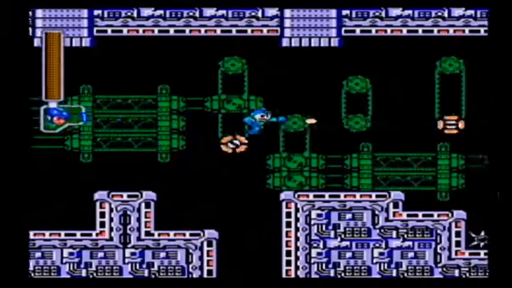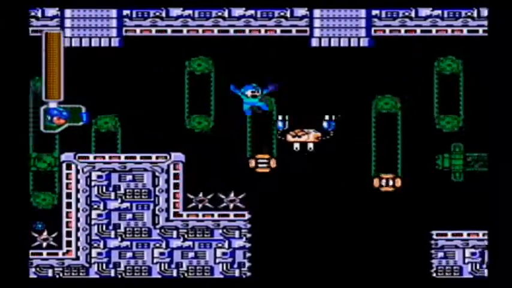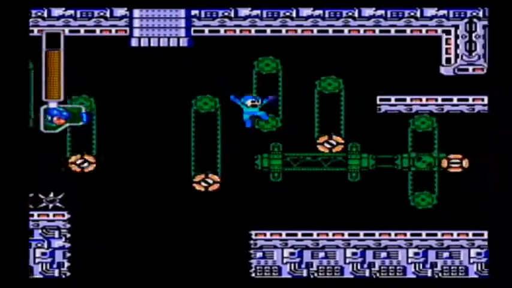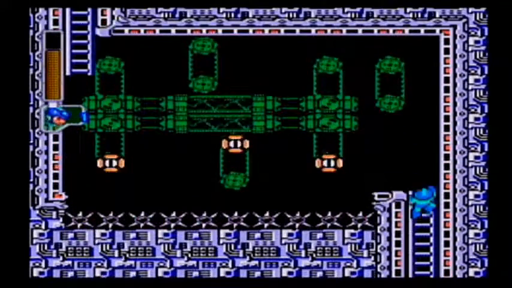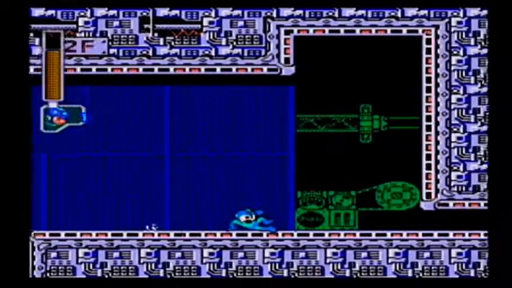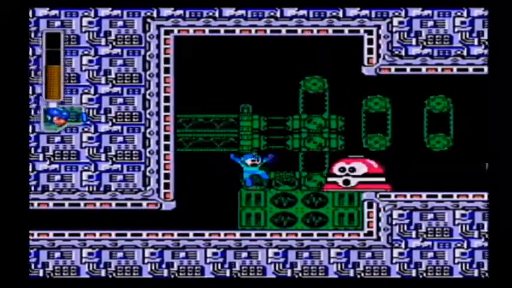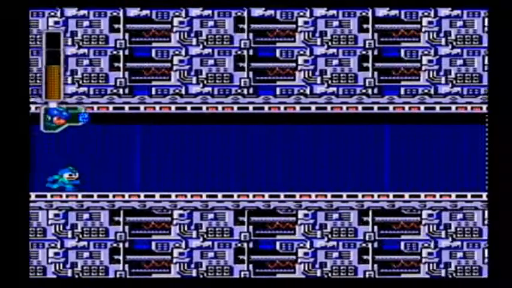So here's a part of the stage that's kind of annoying. These little screws that try to knock you off into the spikes. And of course these guys don't help at all. There's a lot of instant death spikes on this course, so you just need to watch yourself for that. Oh yeah, I forgot those fins are giant versions of the spring heads from Mega Man 2.